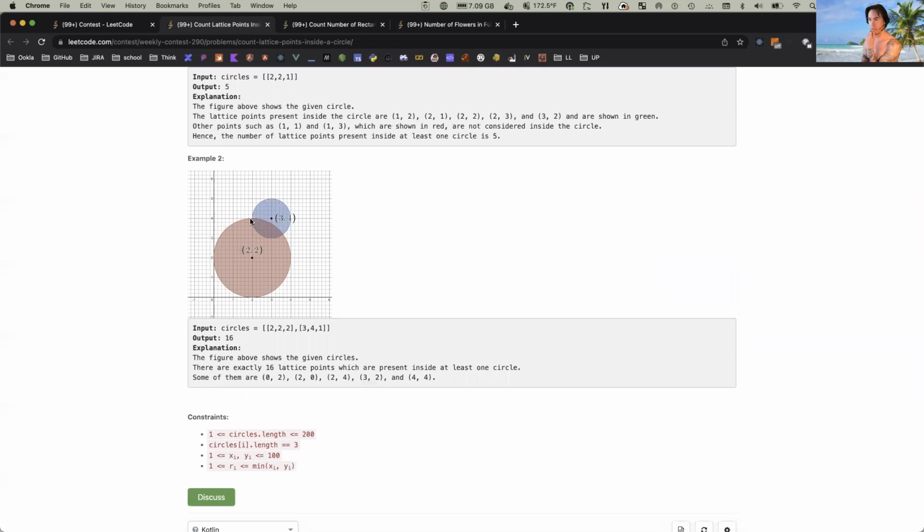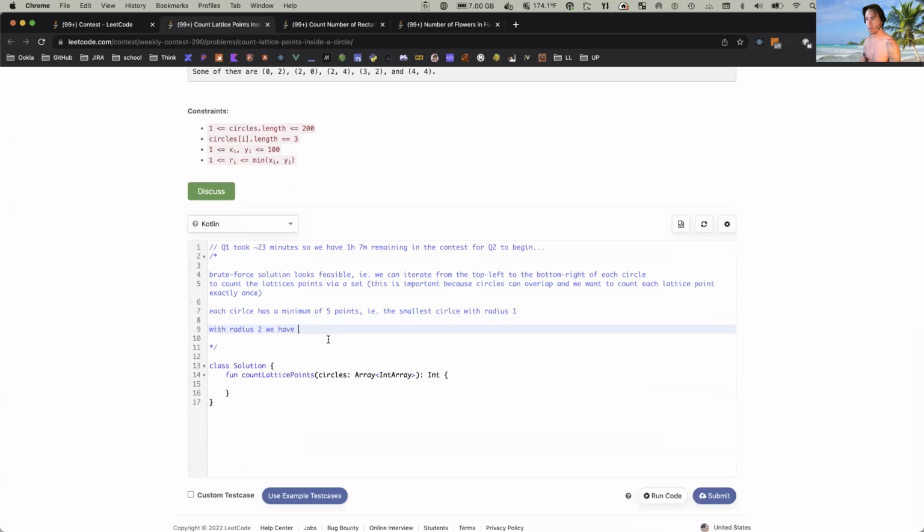There's 1, 2, 3, 4, 5, 6, 7, 8, 9, 10, 11, 12, 13, and there's 14, 15, 16. 13 here. There's 5 there. 13 points.